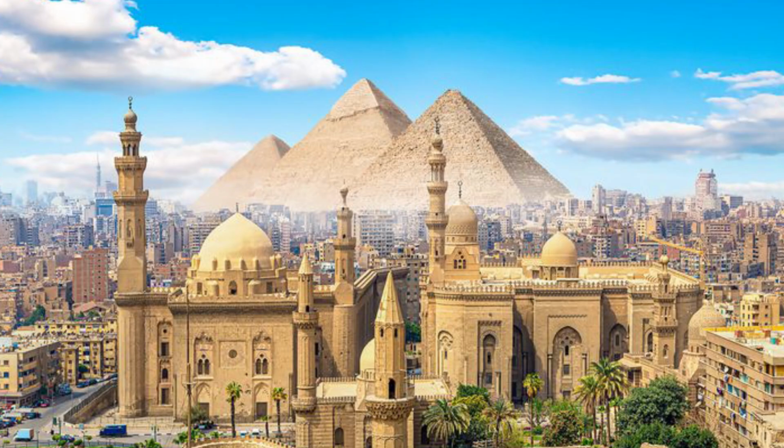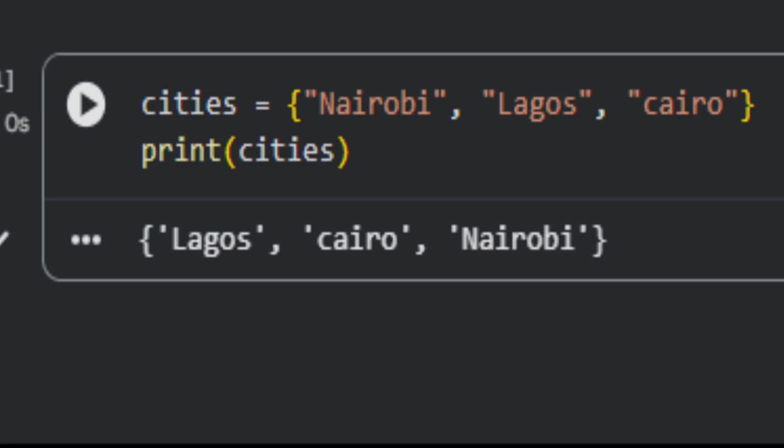A variable then is a label on this object. So in our case, we have taken these three cities. Now we want to define a variable, so we want to attach a label on this object. Let's take the word city. So cities is now a variable that we are attaching to this object. If you understood that, you can now give a definition of a class.